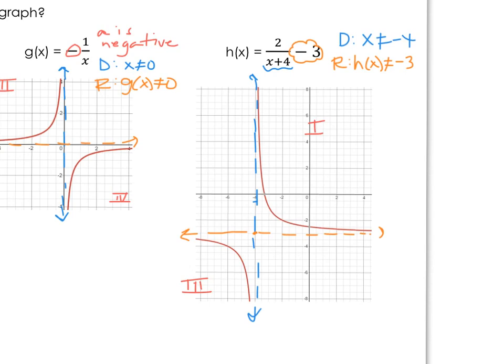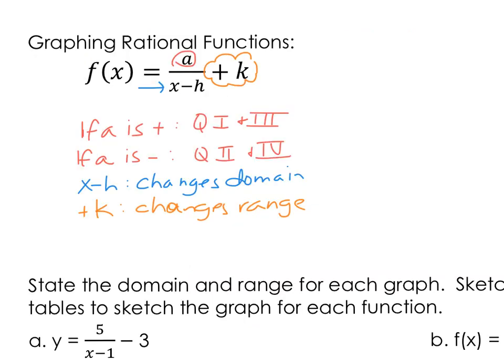All right, let's see if we can sketch some graphs on our own. As we take a look at that general template, f of x equals a over x minus h plus k, the descriptions for the x minus h and the k and even the a value are consistent with all the types of functions that we've done transformations on. They're consistent with quadratics, cubics and quartics, all those kinds of things. Even with the square root functions that we talked about back in chapter 6.